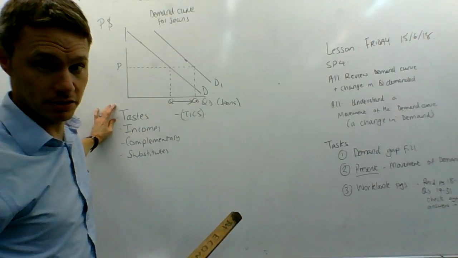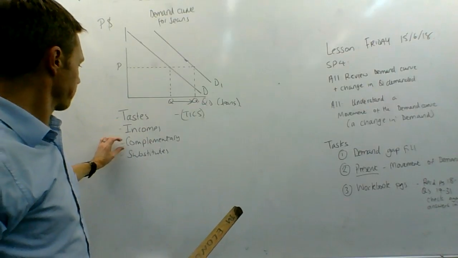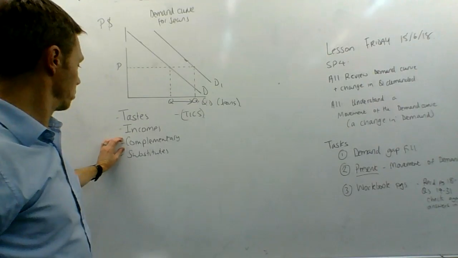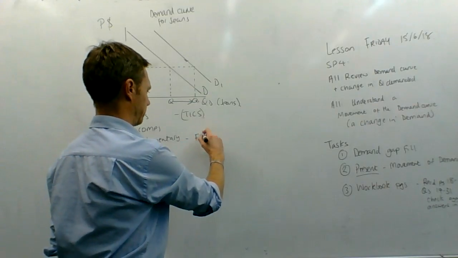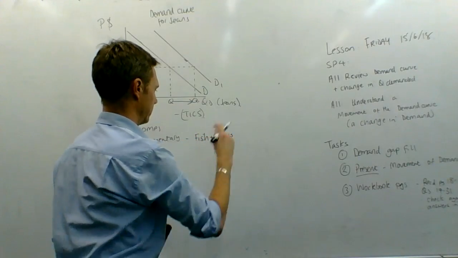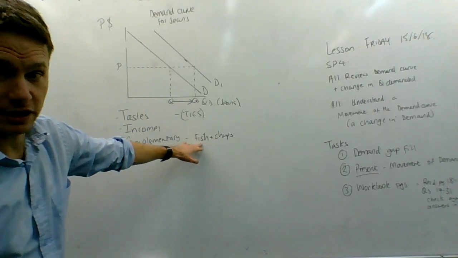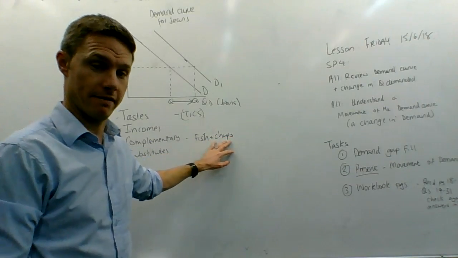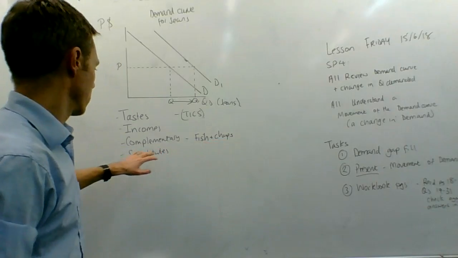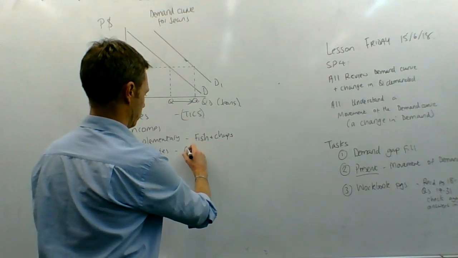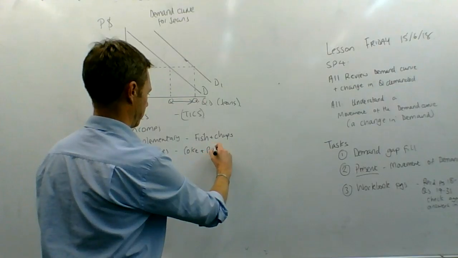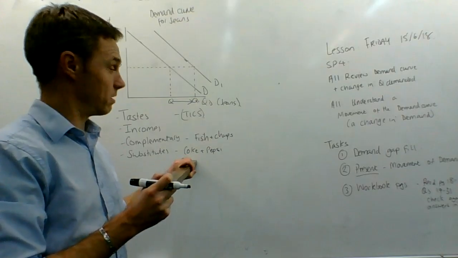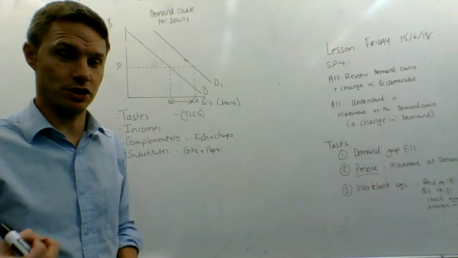And this is because maybe it's gone into fashion, it's taste, people have got more money. It could be that complementary goods have changed. When we talk about complementary goods, it'll be things like fish and chips. It could be that the price of fish has gone up, and that might mean that the demand overall for chips may have gone down because less fish is being eaten. Likewise, substitutes, for example Coke and Pepsi: if the price of Coke goes up, then the overall demand for Pepsi will go up as well because it's now the cheaper good.